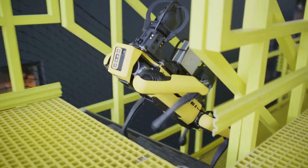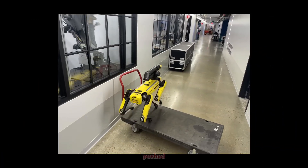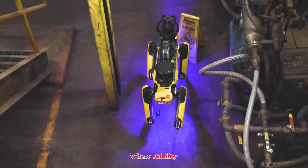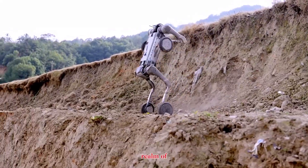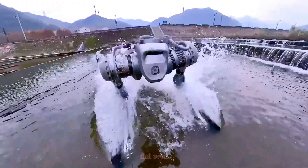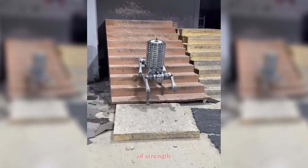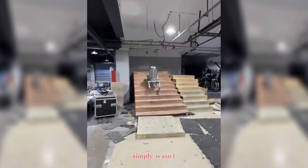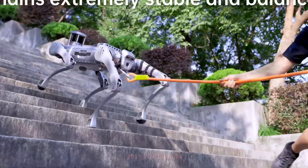Spot is famous for its graceful, lifelike walking. It can trot, climb, sidestep obstacles, and recover balance if pushed, all with incredible smoothness. This makes it ideal for scenarios where stability and environmental navigation are critical. The B2 pushes mobility into the realm of raw capability. It can sprint at 6 meters per second, maintain balance under stress, and even carry 250 kilograms while climbing stairs repeatedly. That level of strength sets a new benchmark, something Spot simply wasn't designed to achieve. In short, Spot is the agile athlete excelling at precision; B2 is the powerhouse built for raw performance.